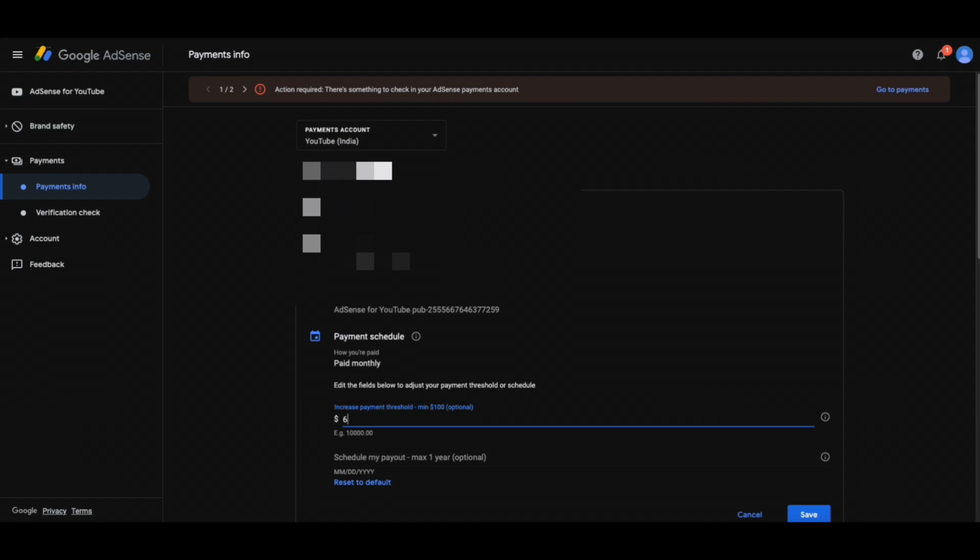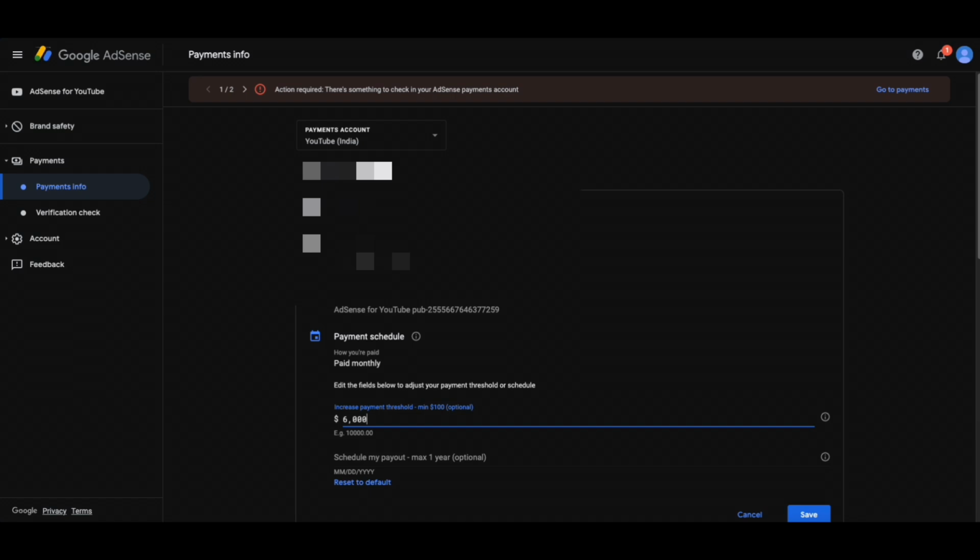After you have put in the amount of the threshold, the next step is to go to schedule my payment. Click schedule my payment, and then choose the date and specific time you want your amount. Let's say 3 months, you choose from September to December, or from September to January.